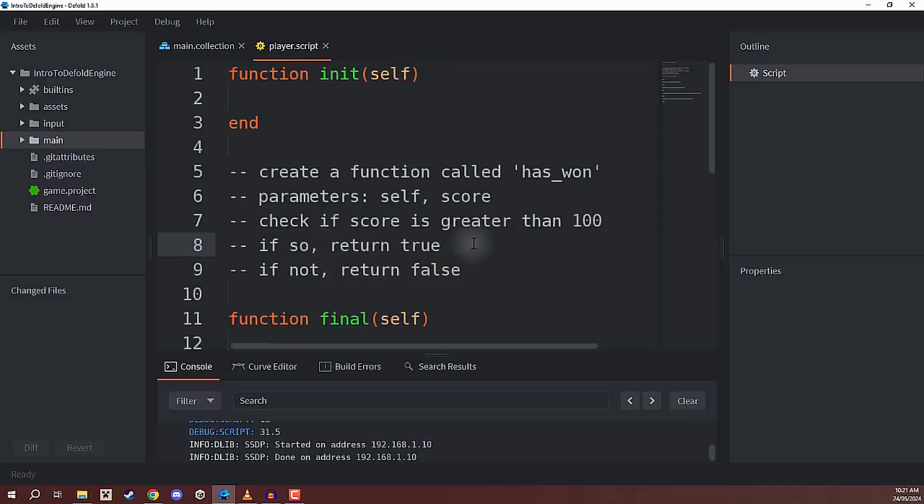So this function is, instead of returning a number, it's going to be returning true or false based on the parameter we send over, okay? So have a go at creating that, and I'll be right back to see how you're done.